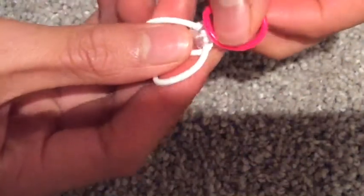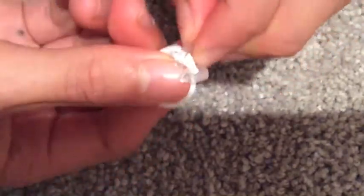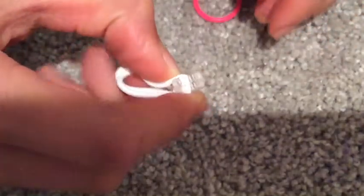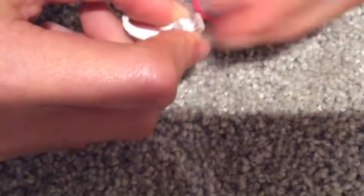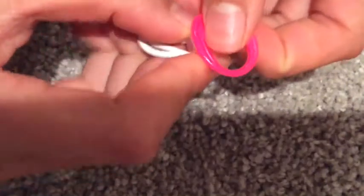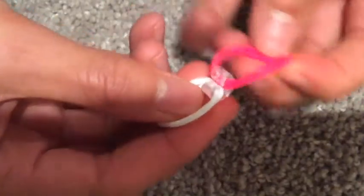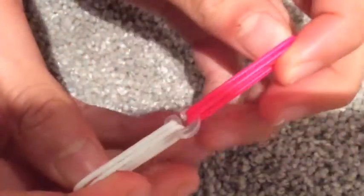And you can do this one at a time because it is quite difficult in the beginning if you haven't got the hang of this. And so my tip is to pinch them shut together like this. They do move a little, you just gotta have the right shape and then just connect them. So I'm gonna do them one at a time because it's actually way easier. And if you happen to be lucky or very skilled and got it first try, then super duper congrats to you. So you wanna make sure that they're even once again.